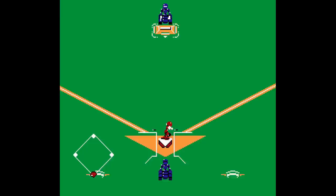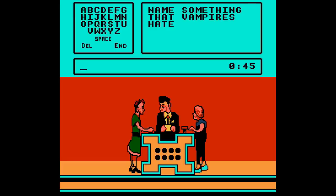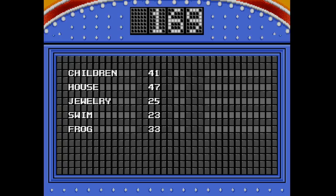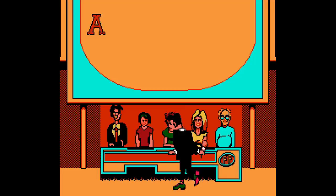Family Feud! It actually makes a lot of sense that Family Feud was a popular rental. Think about it — you're with your family at Blockbuster and they want something they can all play together, so what's better than a few rounds of Family Feud? I unironically enjoy watching the show, and I like the SNES and Genesis versions. Richard Dawson was creepy as hell, but he was also my favorite host, so I love the fact that this is based off the Dawson era. The host even kisses the female guests, just like in the show — that is insane.